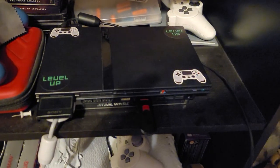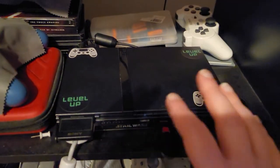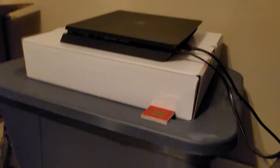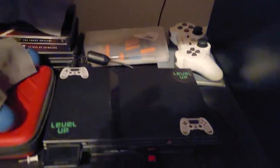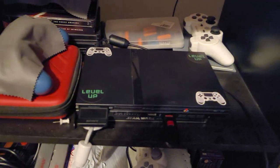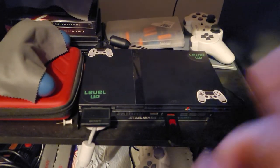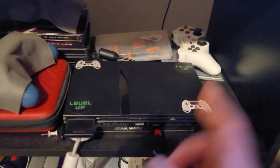I got Star Wars movies, a 3DS case, these controllers, and my tool kit. So it's not the cleanest and nicest setup to have. My PS2 is on this blue bin. I got my Fallout pen there and my PS4 like this. Anyway, I just wanted to make a quick gaming setup video showing my setup and what I have hooked up right now. Peace out everyone — hope you enjoyed the video. Tell me what consoles you have hooked up and what consoles you play. Peace out.